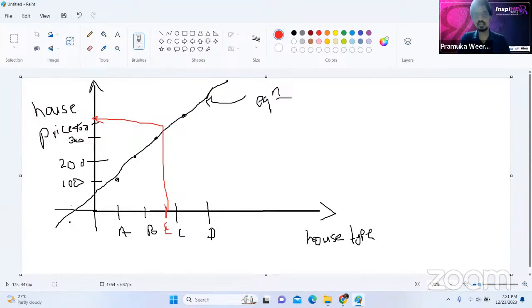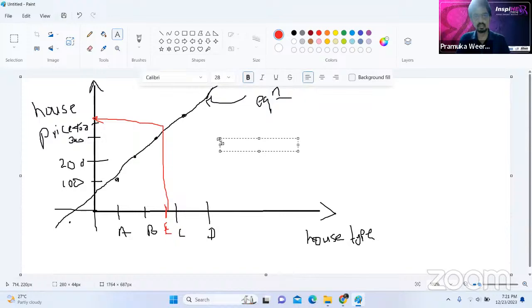This type of machine learning algorithm is called a regression algorithm, right? So what do I mean by regression? A regression algorithm is basically going to predict results on continuous data. You can see this data is continuous, it's not discrete. You can have any number of houses and correspondingly any number of prices. So it's a continuous type of data.